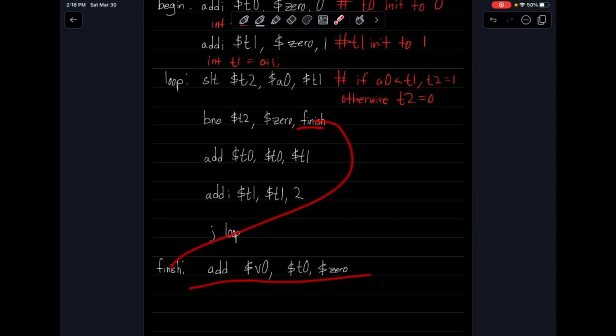I'm going to run this line of code. If T2 takes on the value 0, because this is always 0, if these are equal to each other, then I just go to the next line. I ignore this line, because these were equal to each other. This is the branch not equal to operation, so it only really works if the value within T2 and 0 are different, if they're not equal.